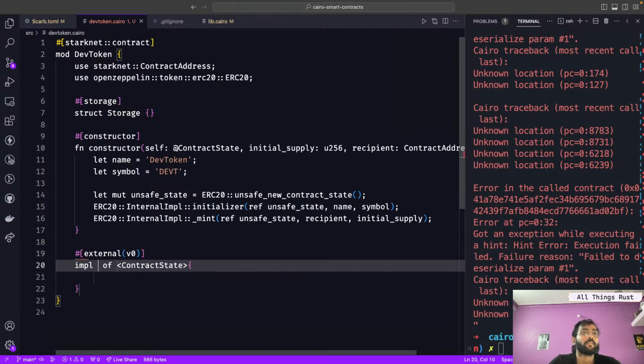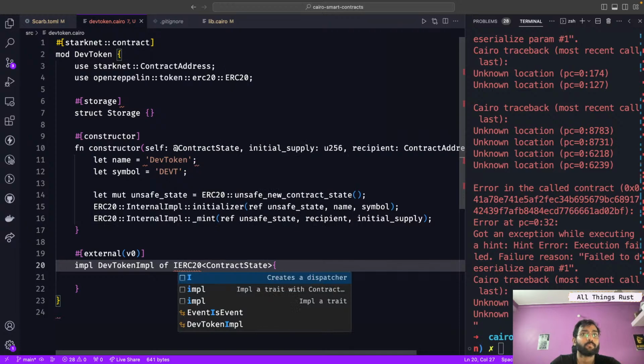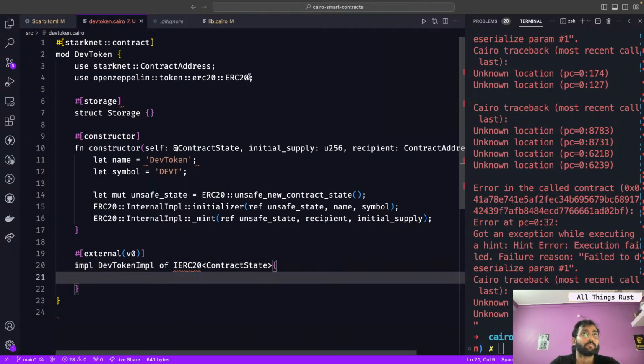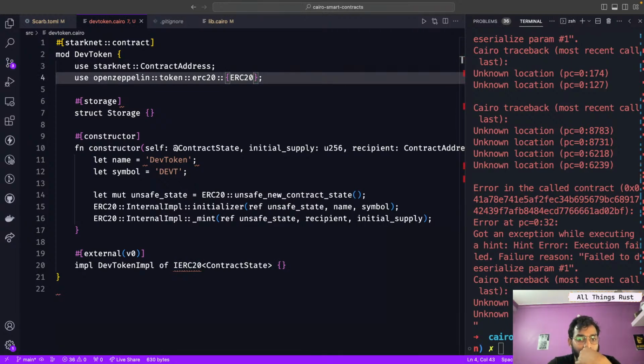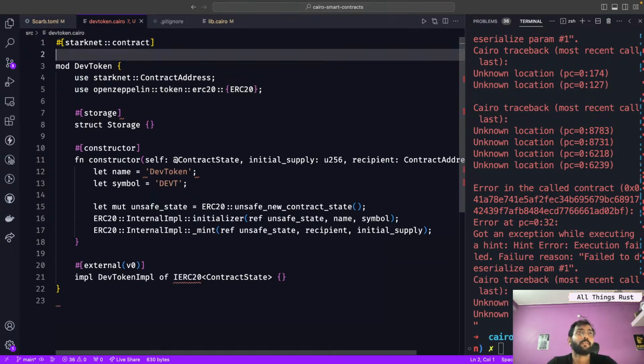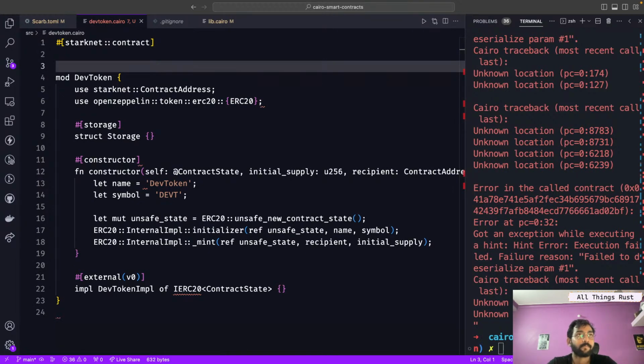External web token implementation of IERC. Maybe no. Okay. Great.